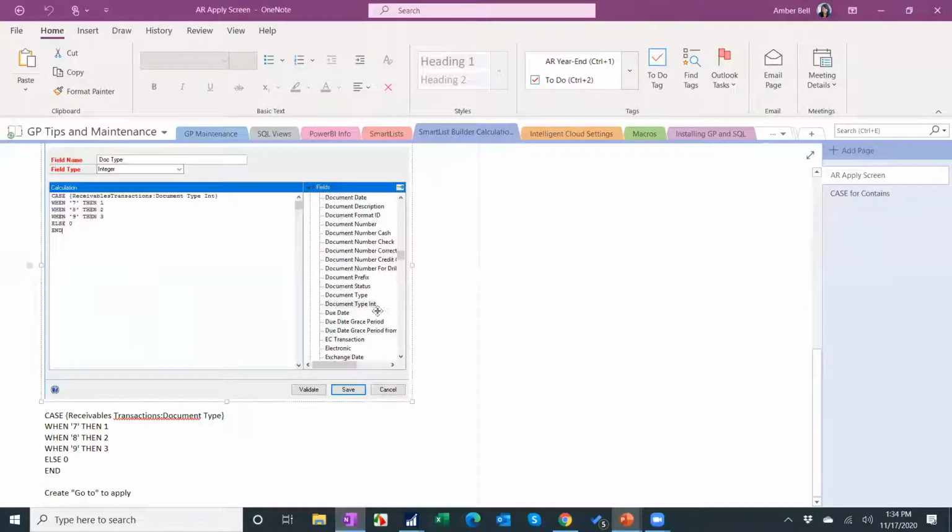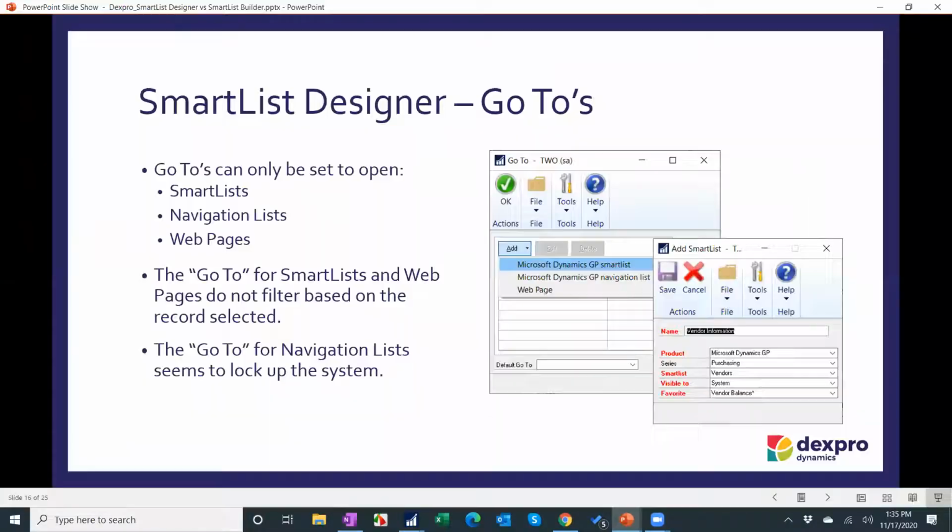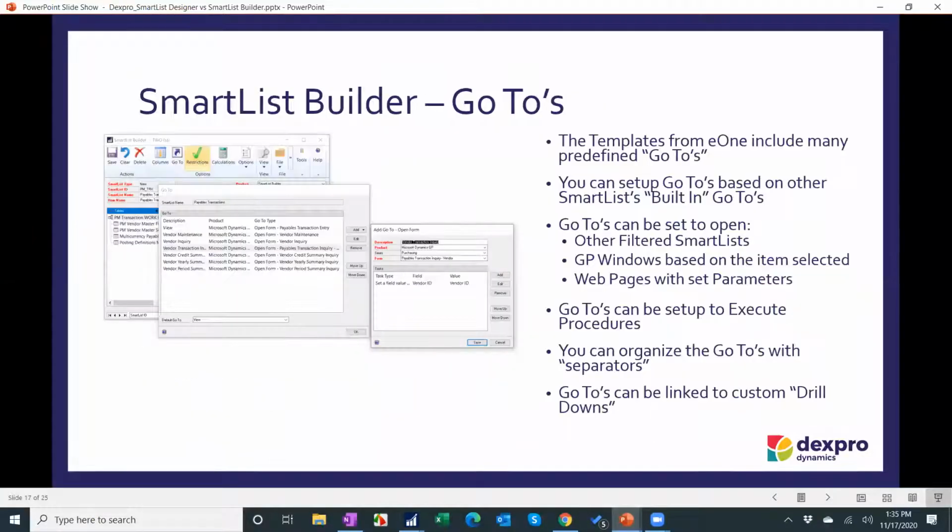This thing I showed you guys earlier, this is how I've dealt with the fact if I have a customer where we created open and unapplied AR transactions. We included the notes from that transaction, and then she double clicks on that open credit or payment or return, and it auto pulls up the apply screen and has that item open and ready to apply. So that's something I could not do in Builder, but I was able to do in Designer, and then I had to do a funky formula for it to work. But that's something that's possible, and without Builder you couldn't do that.